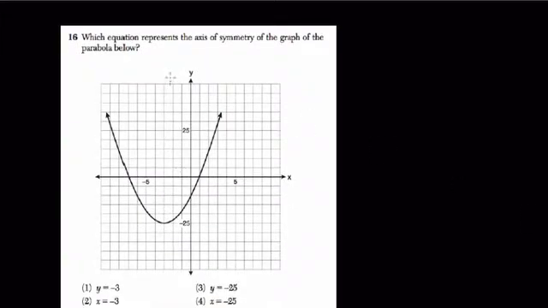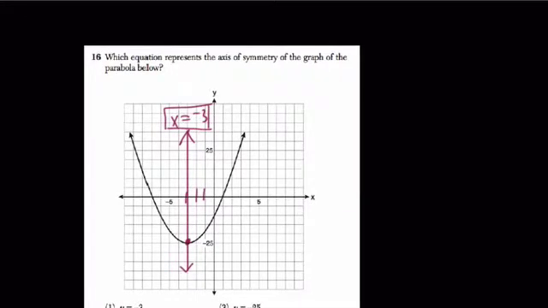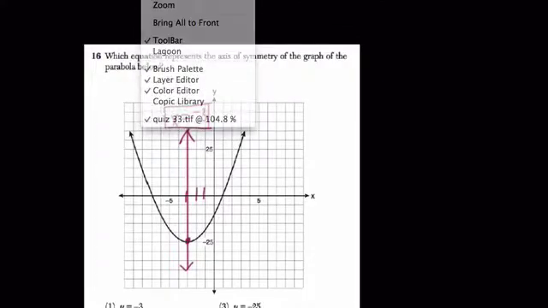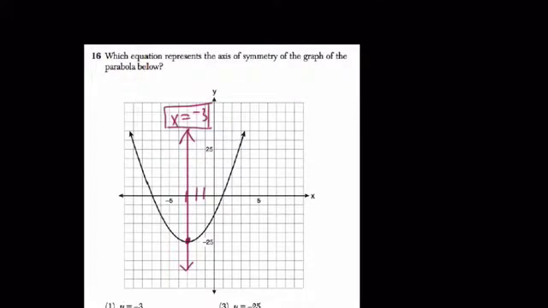Here, which equation represents an axis of symmetry? An axis of symmetry is a line that goes through the vertex of your parabola, and it cuts your parabola in two equal pieces, or into two equal halves, however you want to define that. In this case, it's the vertical line, x equals -3. Right, this is just the line x equals -3, where every point has an x value of -3. Choice 2.